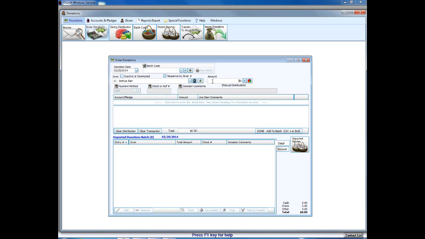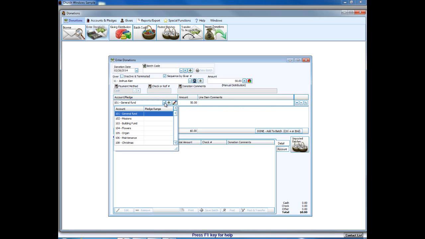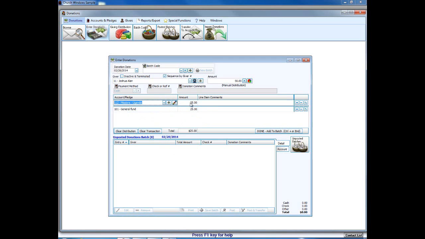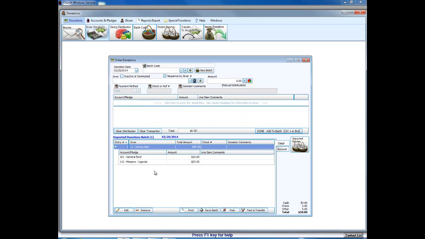All right. So then if I come down here, I just choose from my drop-down menu, can type in the name or the number of the giving account. Here, let's say I did request that my gift be split. So we're going to type in $25 to the general fund. Notice it's popping in with the rest of the balance due, ready for me to choose my other giving there. And I've just divided my gift into two different giving accounts. Done, add to batch, and here it begins to populate the batch at the bottom.